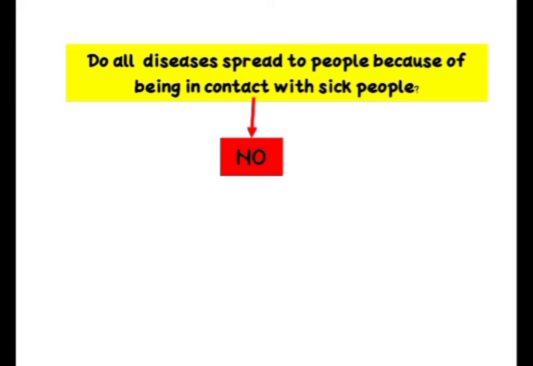It is not like that if you go to a sick person you will have disease. No doubt, some diseases do spread that way, but not all, because some diseases have no relation with a sick person. For example, if I am having fever and you come to me, you have chances of also getting fever. But if I am having high blood pressure or diabetes, will you get diabetes if you come near me? No.